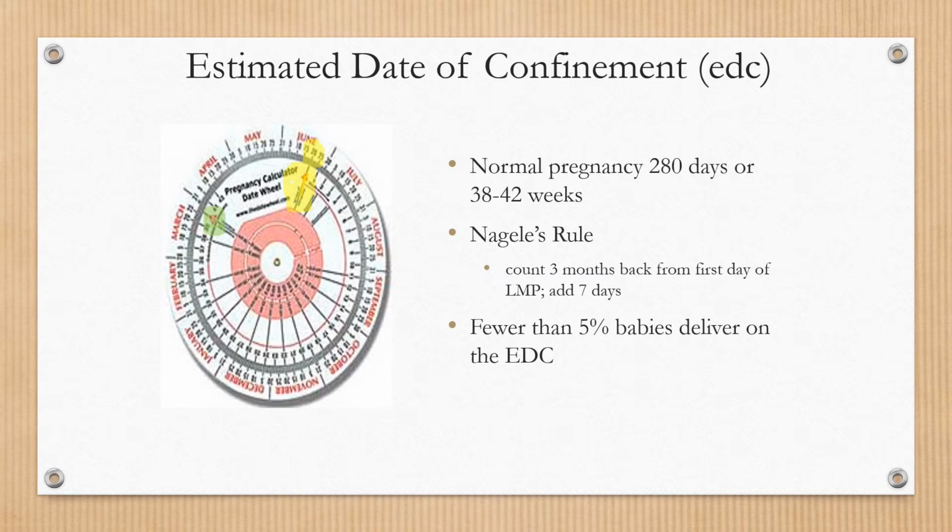So if we were using Nagel's rule, we can just do that mentally by saying her last menstrual period, the first day of it was June 20th, add the 7 days, June 27th, subtract the 3 months, March 27th. But with this wheel, I can actually put it on so that this little triangle is on June 20th, and then hold it in place. I don't need to move it. I can actually move that inner circle to whatever date I need, but in this case, we're going to use June 20th.